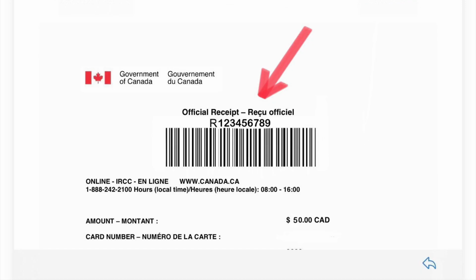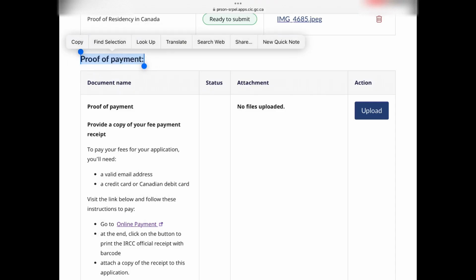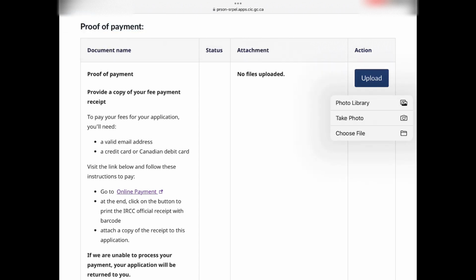And then once you receive that, all you have to do is to download that proof of payment, and then you want to go ahead and upload that proof of payment in your permanent resident portal. Under proof of payment, you want to go ahead and upload the receipt that IRCC has sent you in your email.